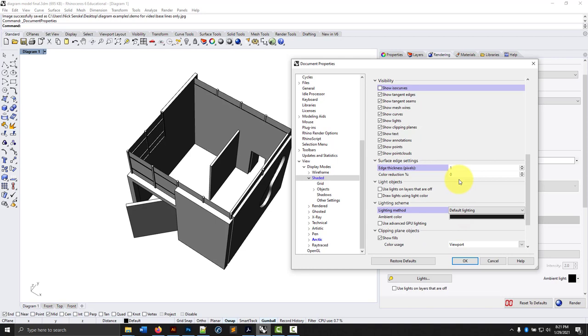Okay, and the default lighting is basically that the scene has just a regular kind of light that is sort of overhead, and that just gives you that one side is shaded. And another side is not shaded, and that's it. And I'm going to go ahead and go to zero for the edge thickness. Okay.